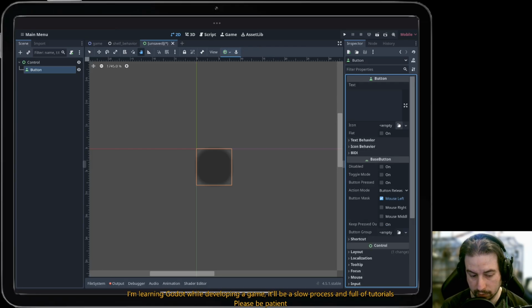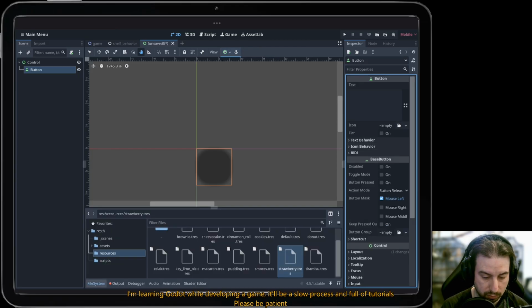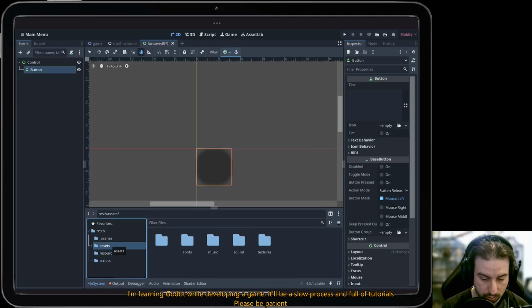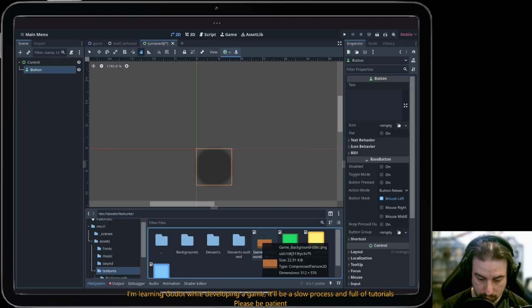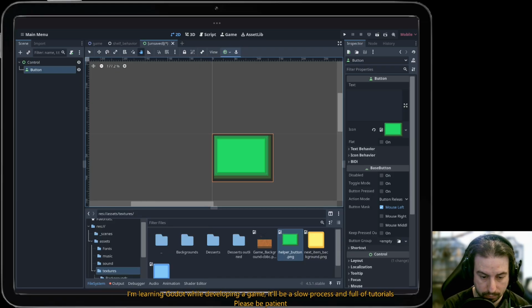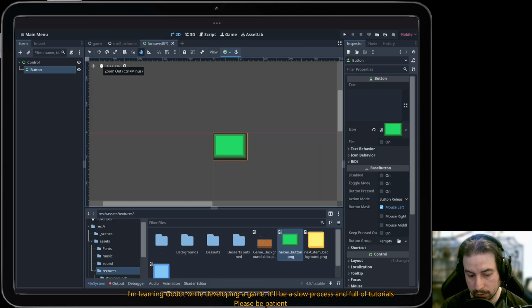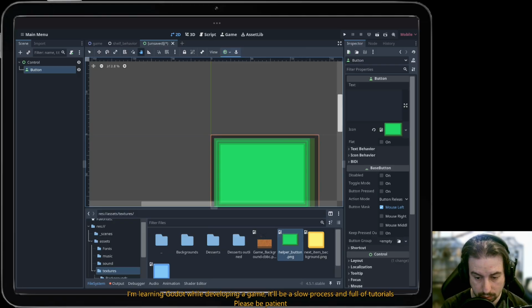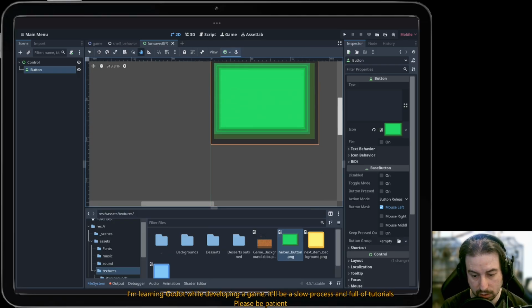So it can have an icon. So let's check if anything goes there. Like, I don't know, help button. So yeah, it creates the button with some kind of black border, but I don't really like it, because it's an icon.